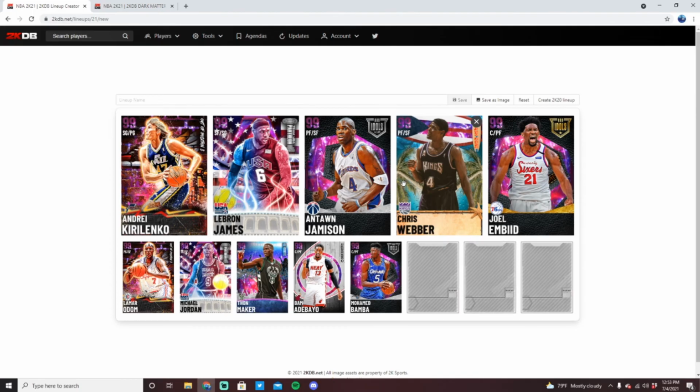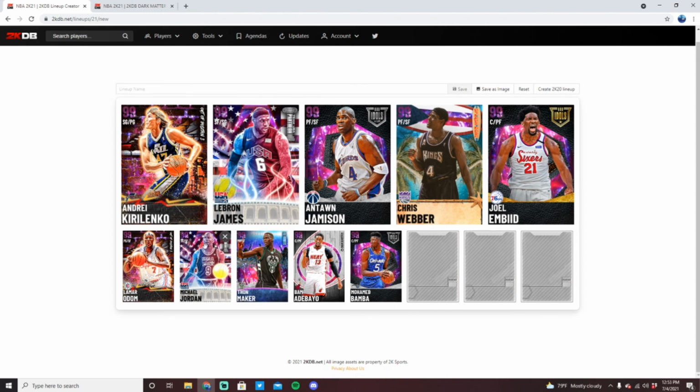And I'm just going to throw this out here. You throw in a guy like James Wiseman at this power forward position, and then you put Chris Webber off the bench, you sell Bam Adebayo, you just freed up another 35K. You throw in Cam Reddish here instead of Michael Jordan. I love this MJ card. But you throw in Cam Reddish, who's free, and you just sell this MJ, and you freed up another 55K, and all of a sudden you're looking at 150,000 MT in terms of flexibility to add to your squad.